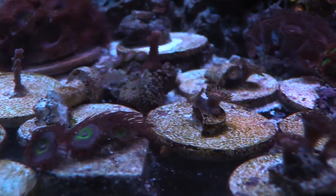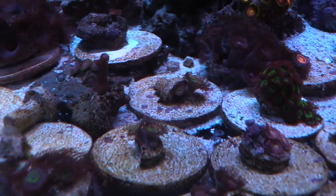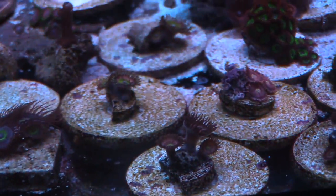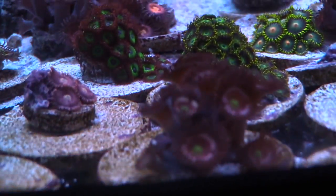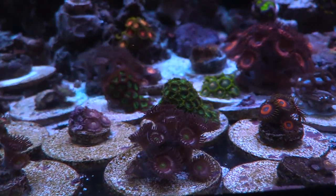Let's go back and talk about these frags. You can see that the frag plugs, the frag discs, are actually growing coralline on here. Before, when I first put them in the tank, they were just bright white. It was ugly. And now that they're maturing, coralline algae is popping up on them. And these frags are growing all over them, on top of them. And it's looking really good.